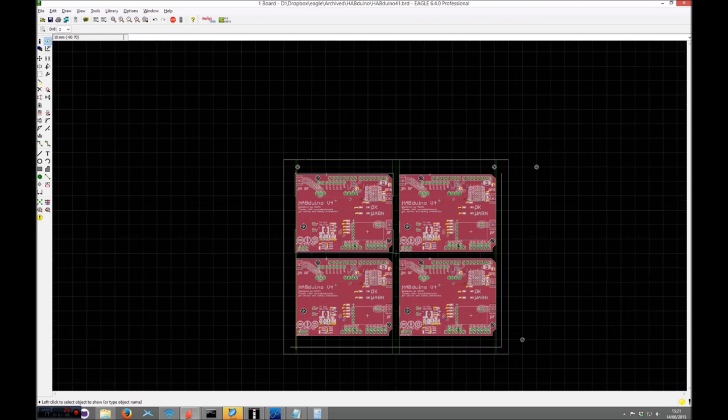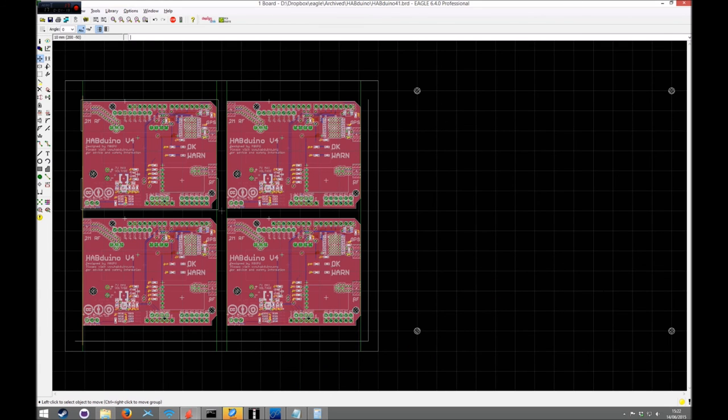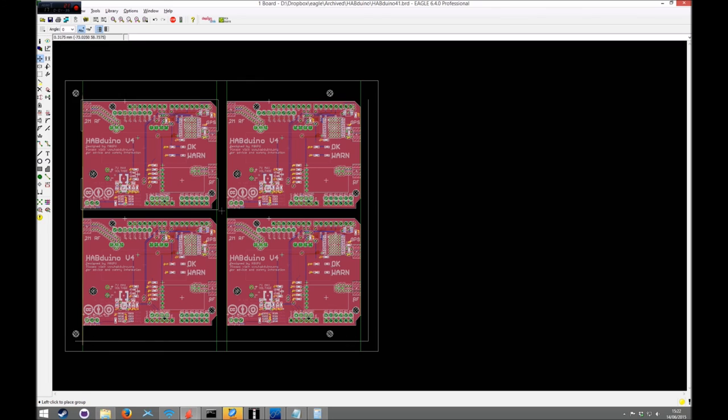Hang on. Not on that one. Just move that there. So there you've got four tooling holes that are exactly on a 10mm grid. Might not match your frame exactly. So what you can then do is select them and move them. And at that point you can just adjust the grid size to something a bit finer, and I can place them exactly where I want them. Because I know that they are actually spaced out by 10mm, so the actual position of them doesn't really matter. So see there, we've now got some 10mm separated tooling holes that fit on whatever frame I want, even if it's, you know, obviously not quite 10mm spacing.